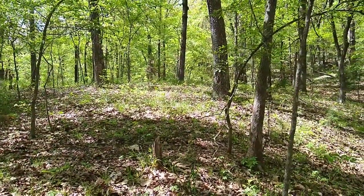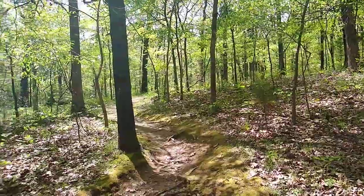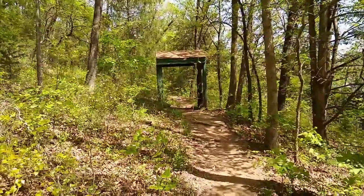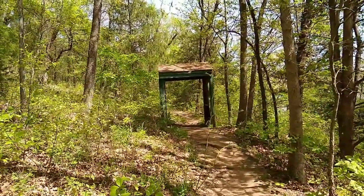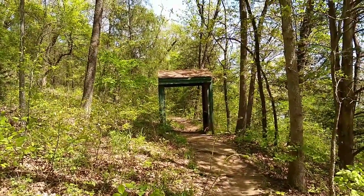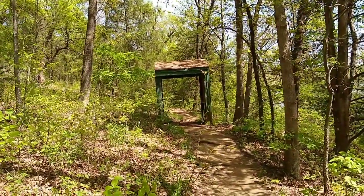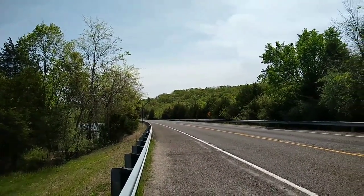That little hut they call the green hut — I just went through it and they had a warning sign at the trailhead about wasps in there. I located the nest; it was a paper wasp nest and I hurried through. I'll have to go back through it after a while.